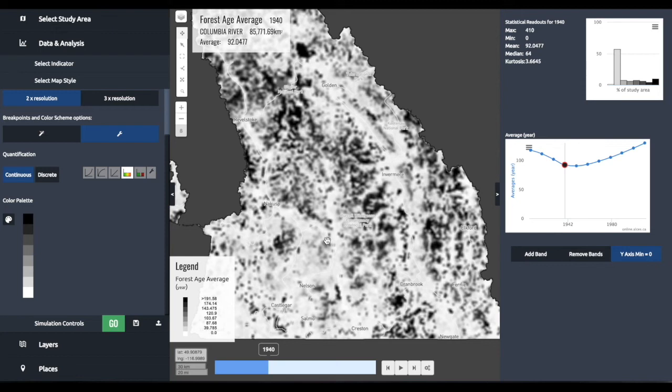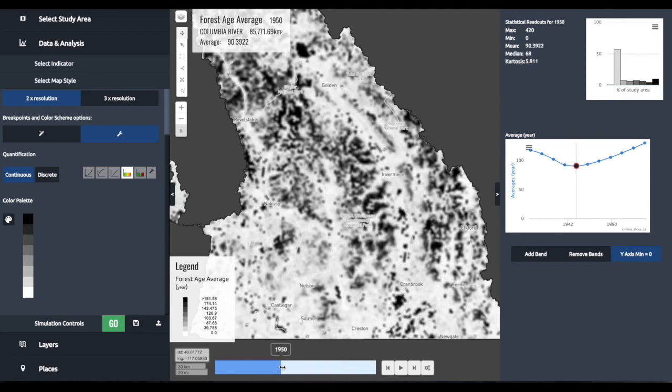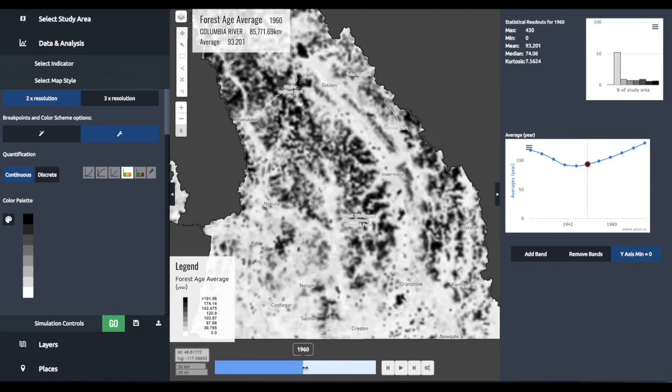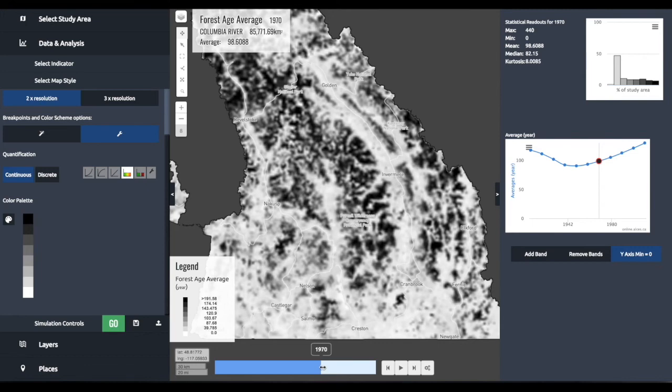About the 1940s and 50s in British Columbia, we started to really increase fire suppression efforts in the province, and that actually changed things significantly. Today in British Columbia, we eliminate 92% of all fires within 24 hours. So the effects of that can be seen in forest age class as we move through the second half of the last century.